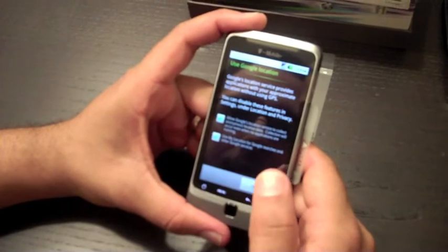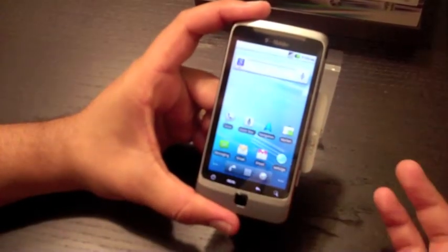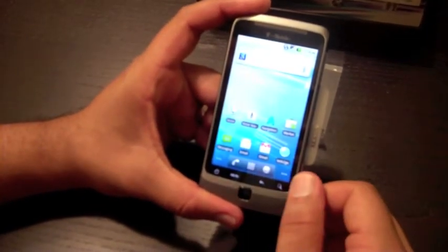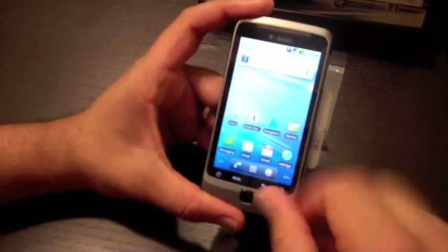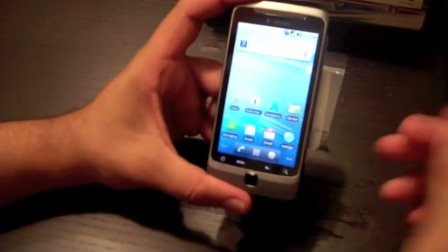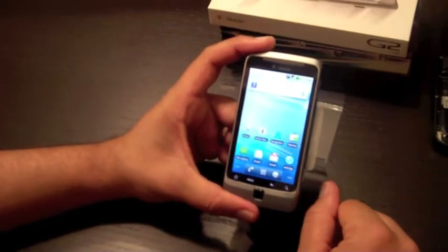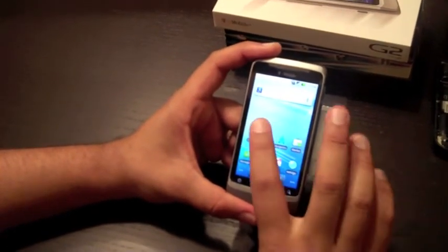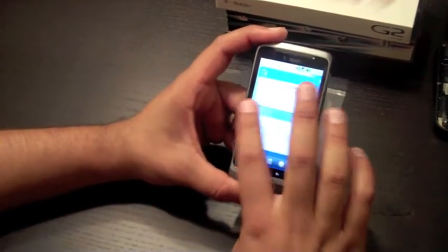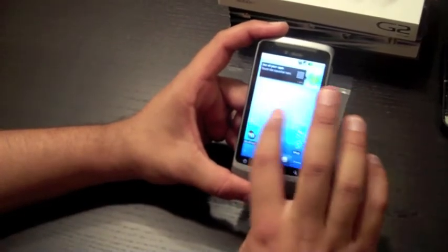I'm going to do all of my Google account setup. It's pretty easy to set it all up with your Google account once you know your username and password. It'll load all of my calendar stuff from my myTouch without any migration. It'll load all of my Google Voice voicemails and all my email. Now I'm just zooming along — this is so easy to move compared to what I had on my myTouch; very responsive.